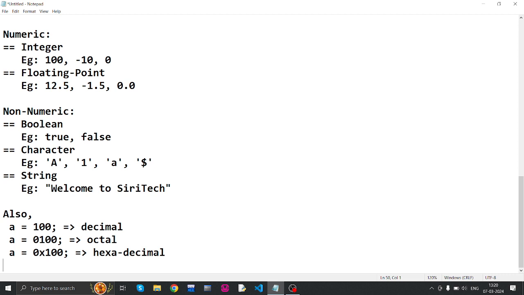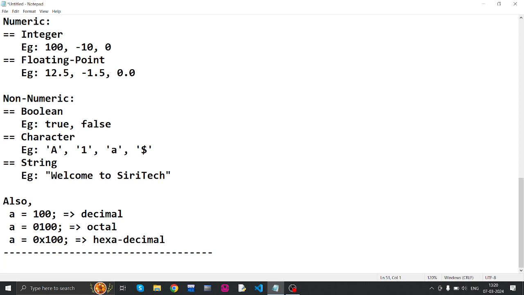So like that, literals are nothing but the values used in expressions. We can write like this. Of course, operators in C programming, I will create a separate video for it. Before that, let's see the next set of tokens, special symbols.